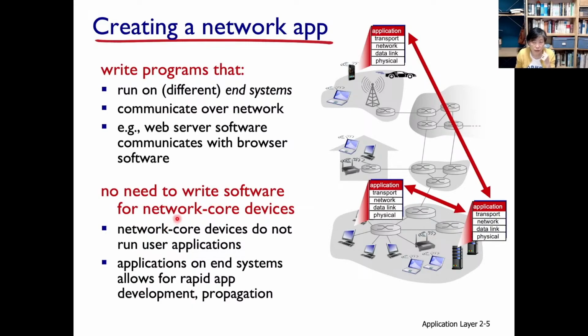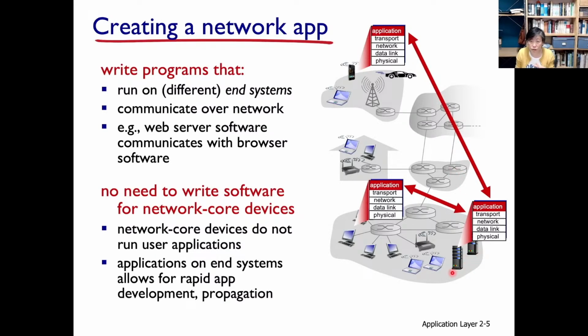Now, what's unique here is this. Applications run only on the end systems. In the network core, the routers do not run anything particular for a particular application. So the core devices do not run applications. They do not run specific functions to support individual applications. Applications are strictly on the end systems. So clients, limited devices such as a smartphone, a laptop or desktop, are on the edge of the internet. But you see here, servers, more powerful machines, can be quite expensive. Some of them can be just as expensive as the routers.